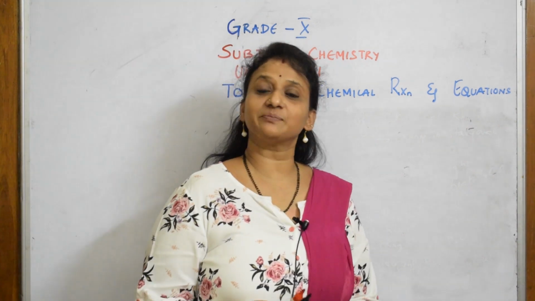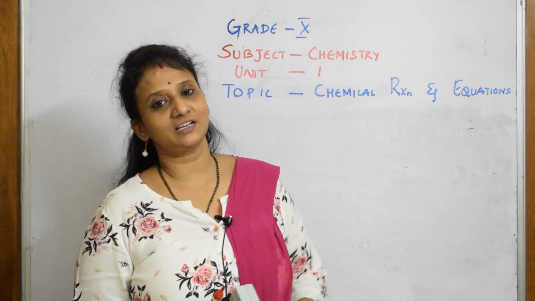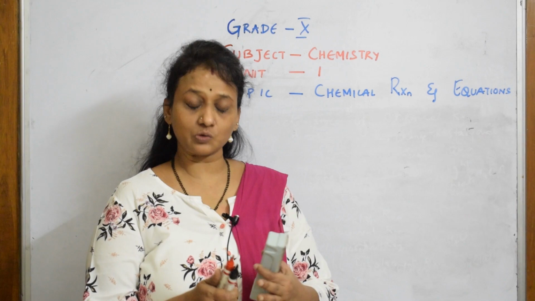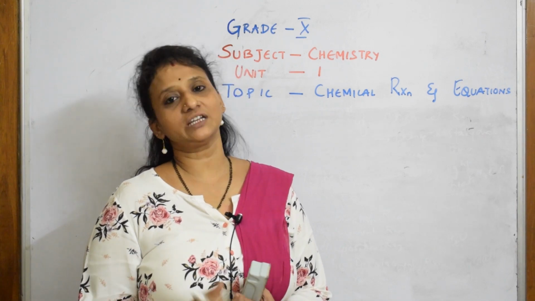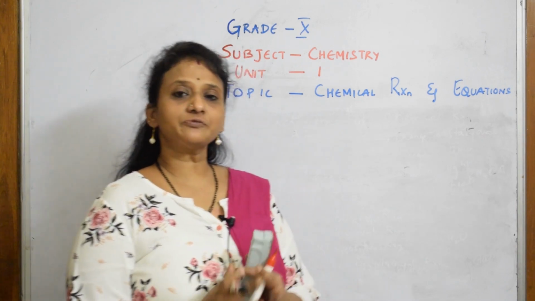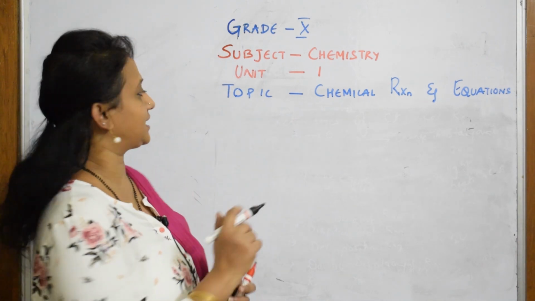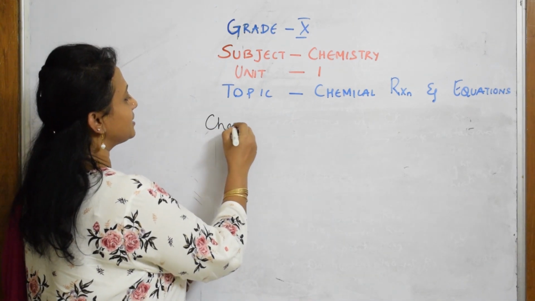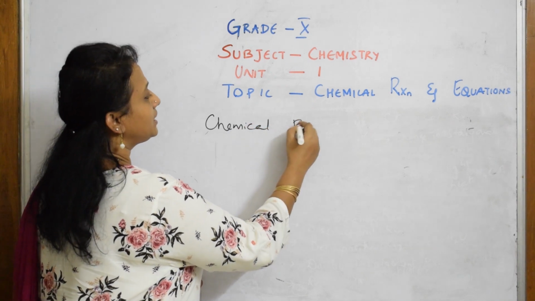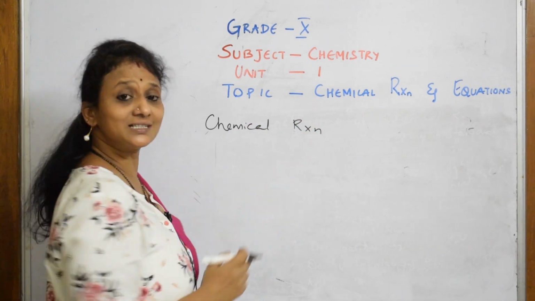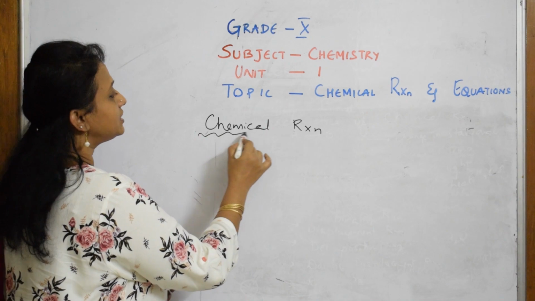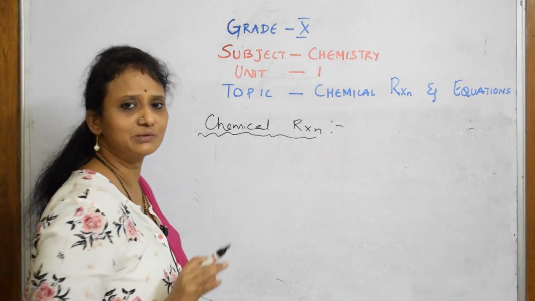Right. So let us come back to the first topic of your chapter. Last video we have seen the introduction, what is given in your NCERT textbook. So first of all, before going into the chapter, I need to know what is a chemical reaction. So if somebody asks me what is a chemical reaction, I'm writing reaction as RXN. If I have to know the definition of this, nothing simple, students.